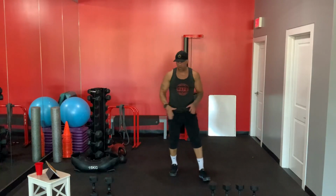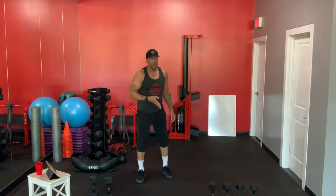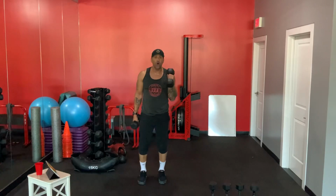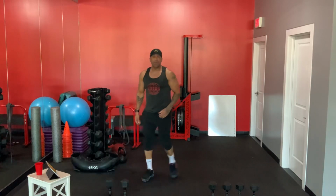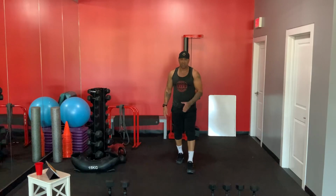Again, three and four. One and two will change. Two in the middle. We'll switch all four sets. Number one will change. I'll show that really quick. To alternating hammer curls. Alternating hammer curls. All right? And then I'll let you guys know the ab exercise. We're going to start in plank. We'll have enough time, 10 seconds, to get into that second exercise.